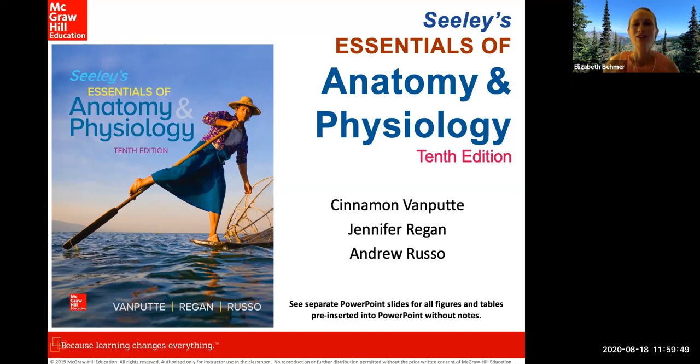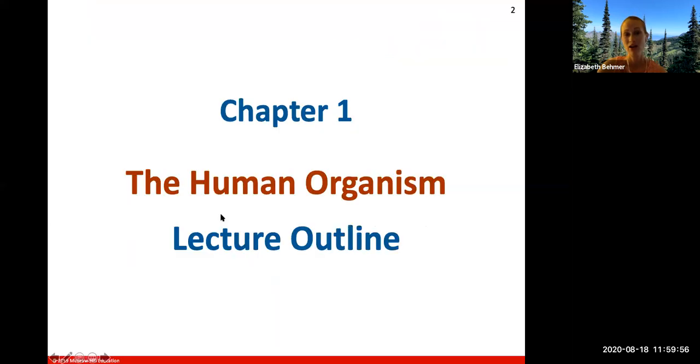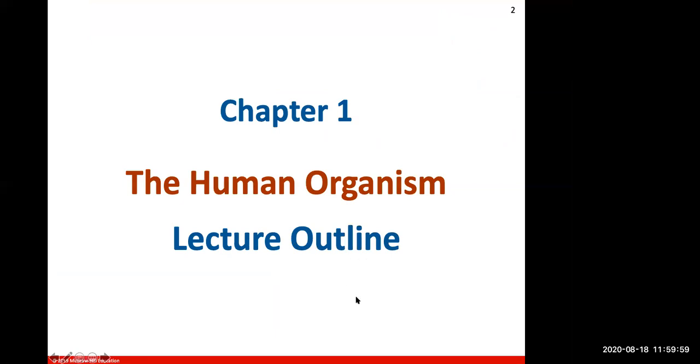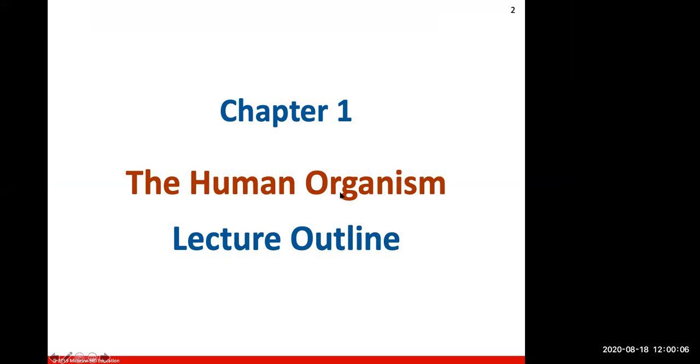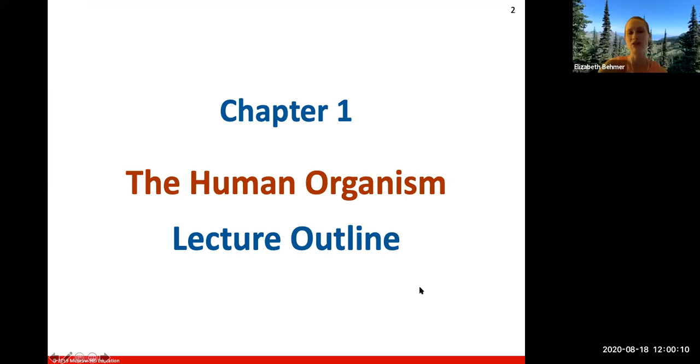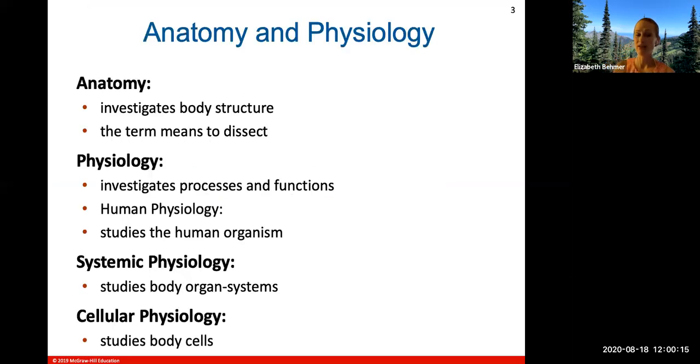Okay, so let's start with chapter 1. This is a picture of the textbook, if you're wondering what it looks like. It's the 10th edition. This whole lecture is being recorded, and I'm just going to mute you all again because I hear some things, but you should still be able to unmute yourselves. This is just a basic introduction of the human organism. This PowerPoint itself is on Canvas, and the recorded lecture is on Canvas. You can always go back and look at this. Also, again, read through your textbook and use it as a good resource.